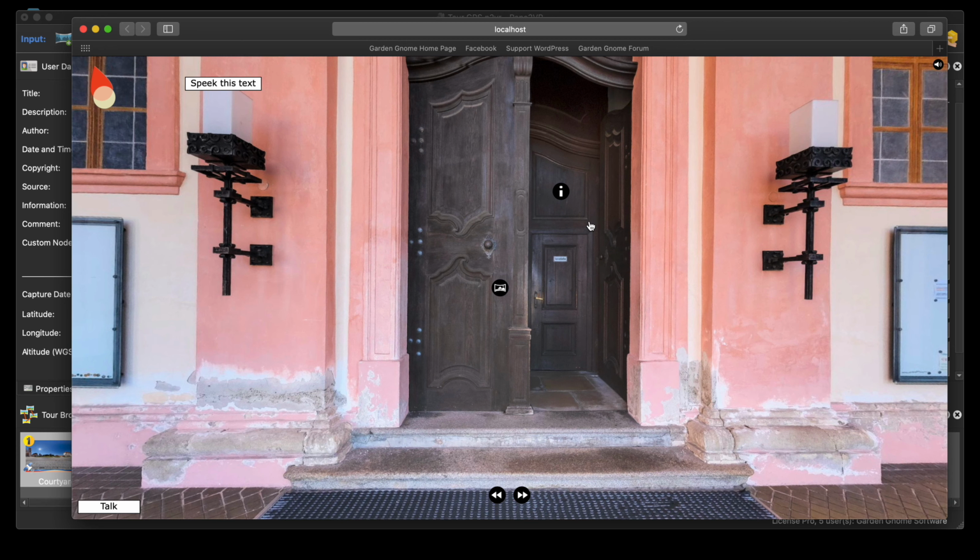Not only audio descriptions, using the user data description to give an audio description of what's on the screen, but you can have audible tooltips that, when you hover over certain elements or buttons, tell you what they're going to do as well. Anyway, that's our new text-to-speech component. I hope you find it all useful, and as always, thanks for watching.